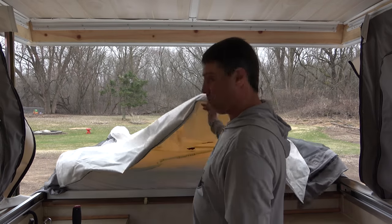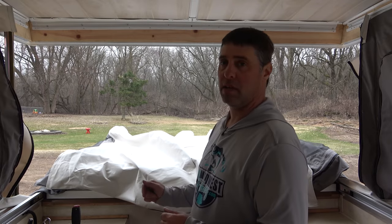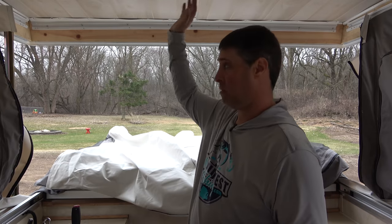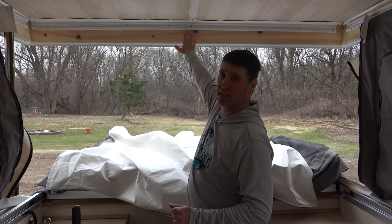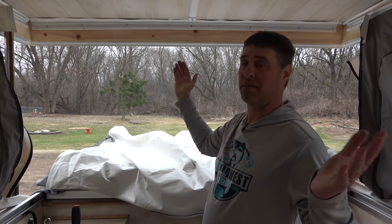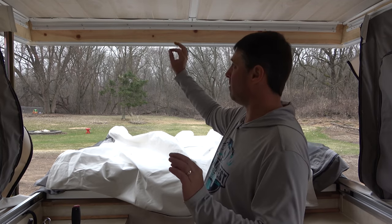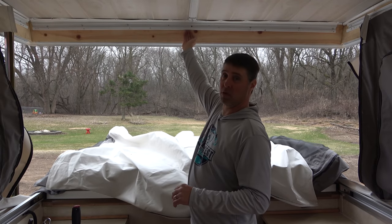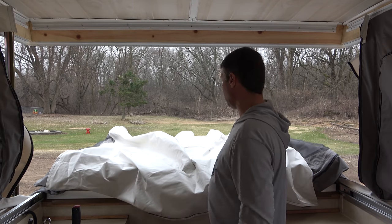So I think I'm going to put that support beam up and then zip up the sides, zip the two canvases together, and then see how it fits on the top. Because as I mentioned earlier, I made this top from scratch, and the old canvas seemed to pull a little tight when it was connected to the ends. So I might have made the top an inch or two longer than the other top. Not really sure of the exact dimensions. So I'm going to get it zipped up, see where it fits, and I may end up moving this piece of strip, put a little board behind there and move it in a little closer so it doesn't pull so tight. So we'll start doing that and see how it fits.